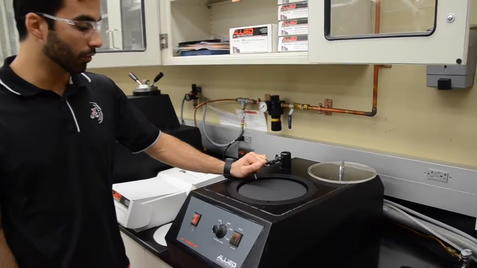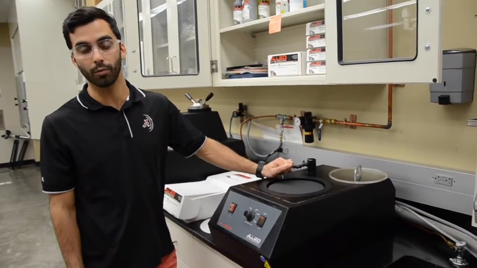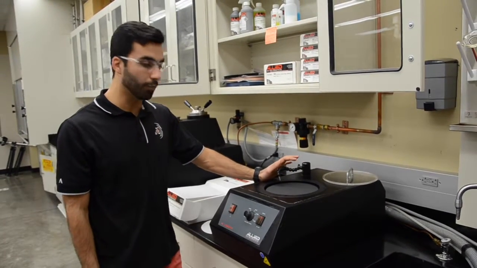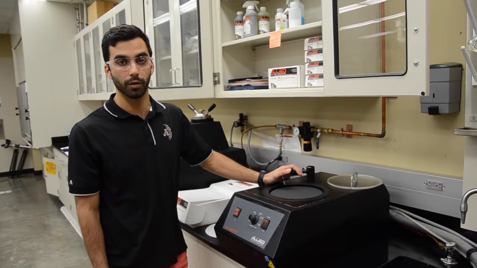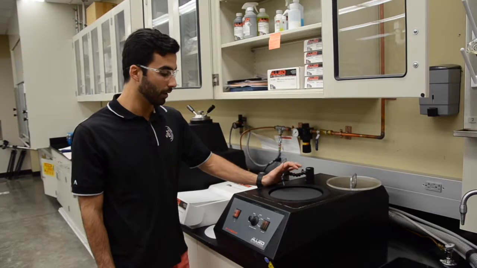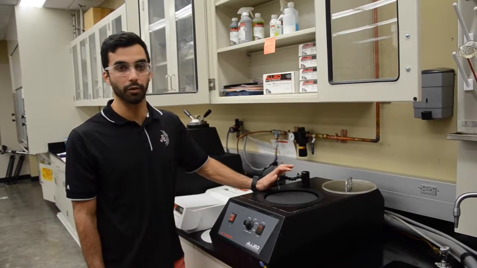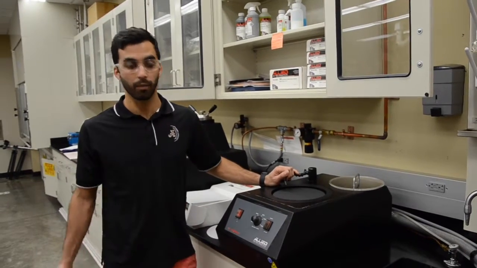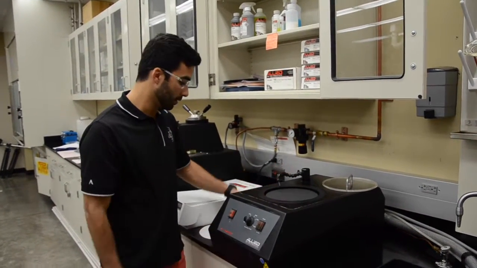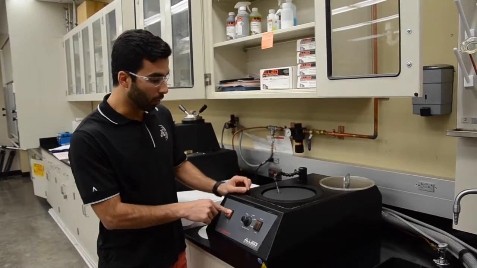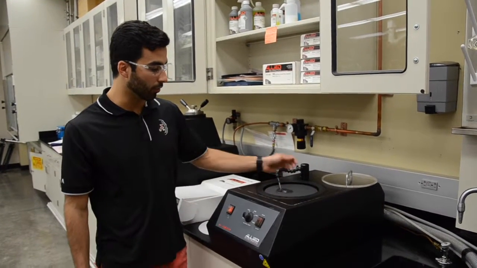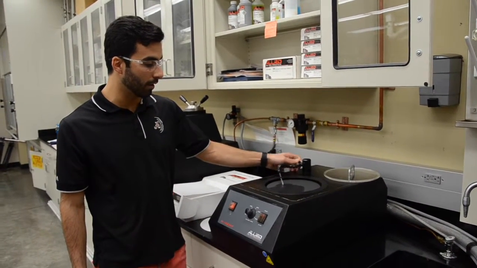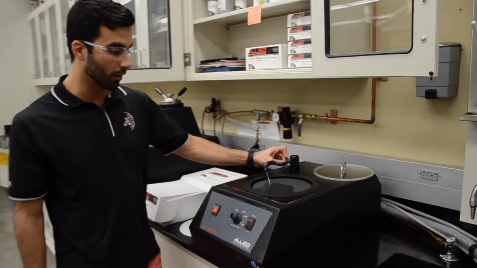This is your water source. This is going to be used as a lubricant today. Some samples you need to avoid using water because of what it will do on the surface. For more information about specific materials, you may want to look online in the manufacturer's website and they can give you some suggestions. We turn the water on. You can control the pressure of the water right here in this nut. We don't want too much water on the surface.